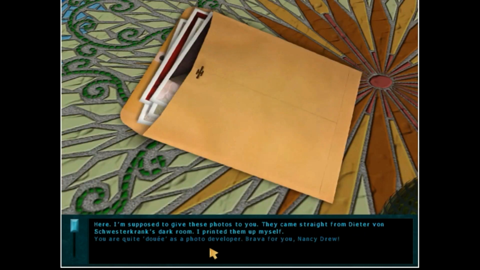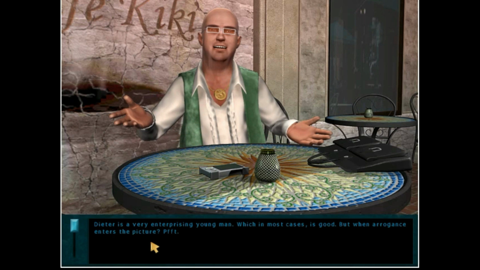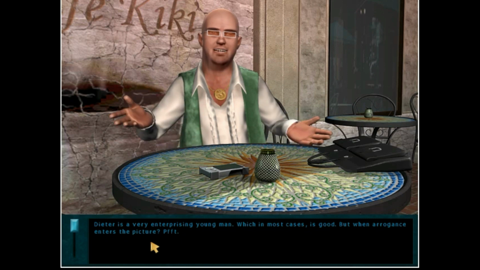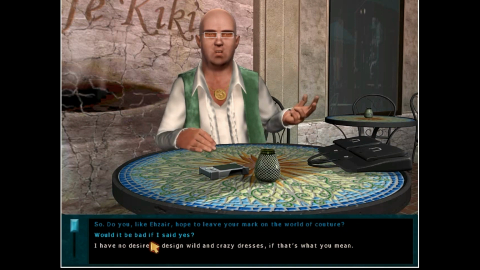Here, I'm supposed to give these photos to you. They came straight from Dieter von Schwesterkrank's darkroom. I printed them up myself. You are quite doué as a photo developer. Bravo for you, Nancy Drew. Merci. I was afraid Ezer had forgotten. So, you had the pleasure of meeting Herr von Schwesterkrank, eh? He seemed very nice. Dieter is a very enterprising young man, which in most cases is good, but when arrogance enters the picture... So, do you, like Ezer, hope to leave your mark on the world of couture?